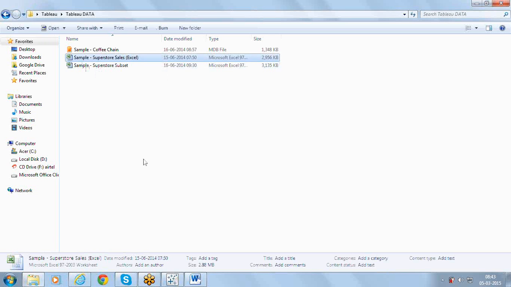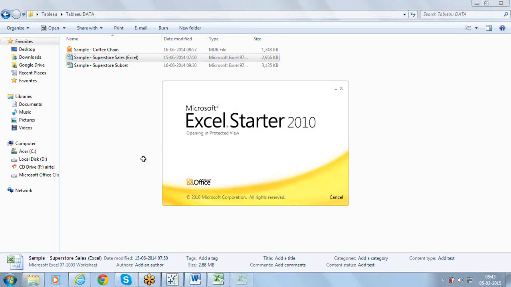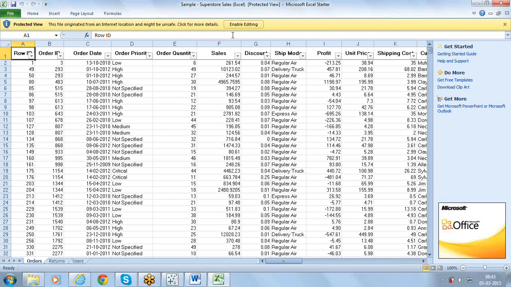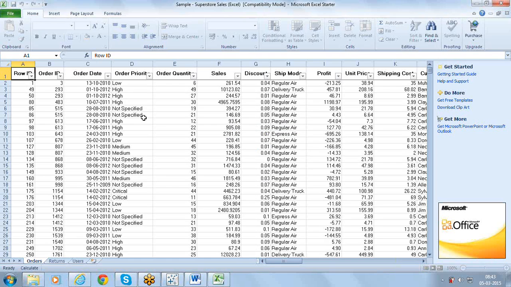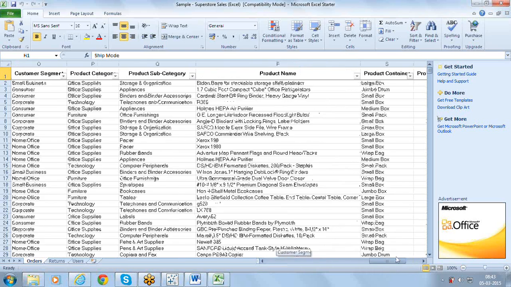So this is the data that I'm importing here into Tableau. Samples, superstore, sales. Let's open this and see how the data is. Okay. So this is how the data is. The row ID is already there, we have the date columns, the numeric columns, as well as the character variables and the calendar variables.